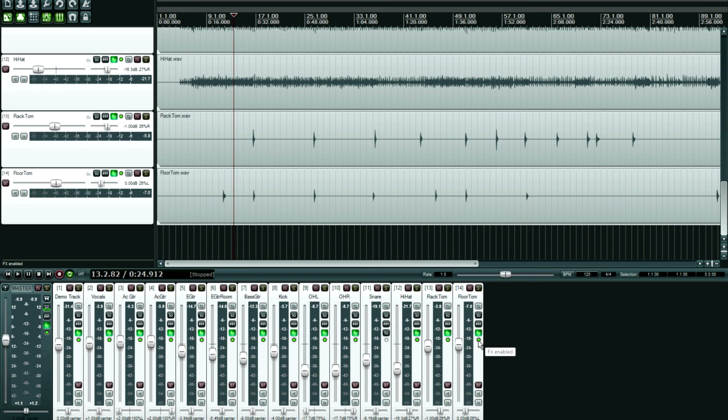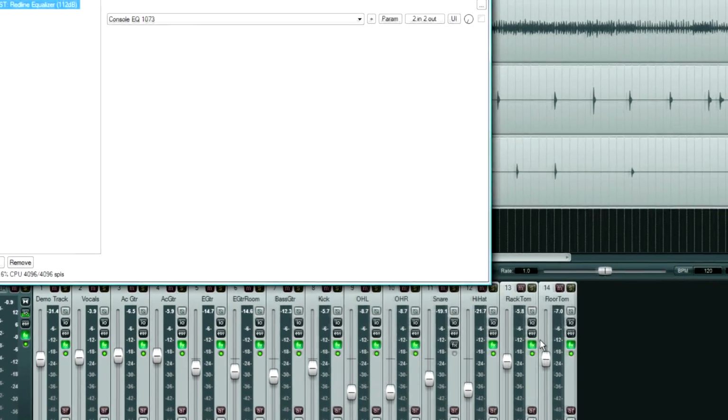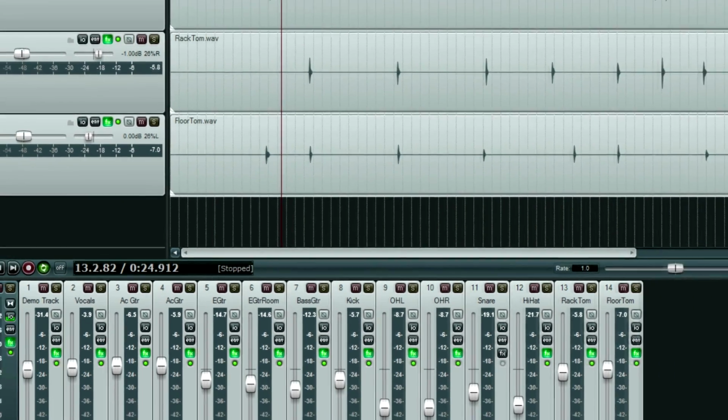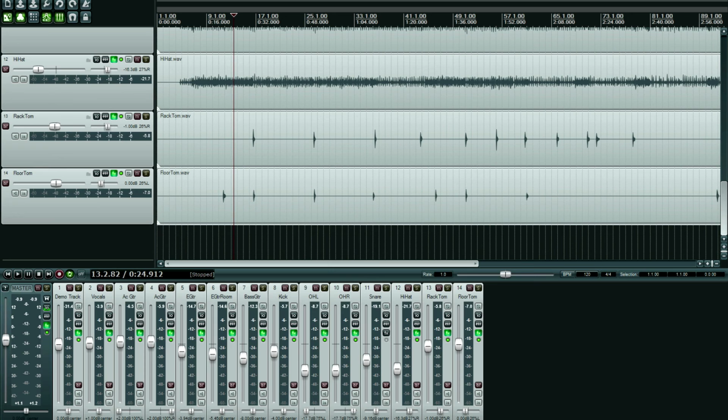And here's the best part. You'll notice that when I was just playing this, let me open up one of these. See, it's registered to me down here, the demo. You notice the demo had no noise burst. It didn't drop out at any point. They give you a 60-day unrestricted trial to demo this piece of software. So you have 2 months to see if you like this plugin. And I like it. I think it's going to be on one of my lists.